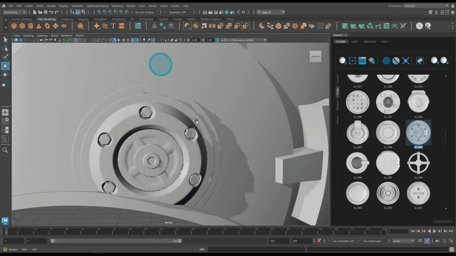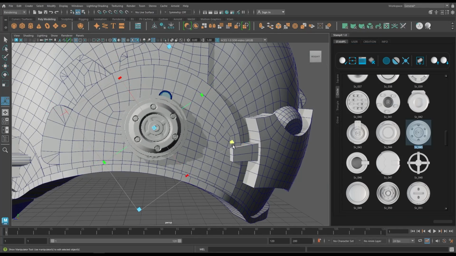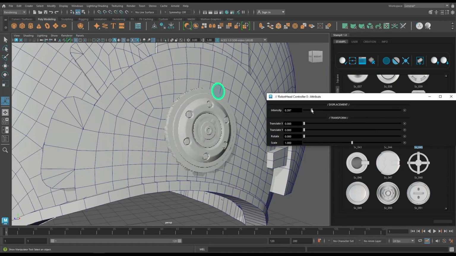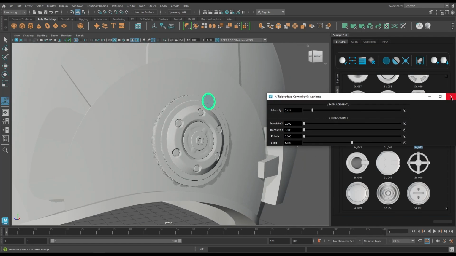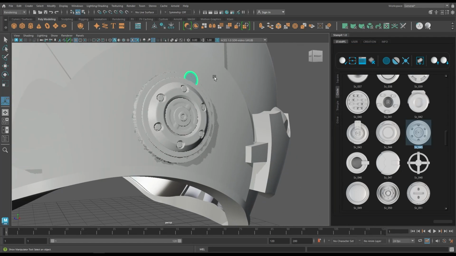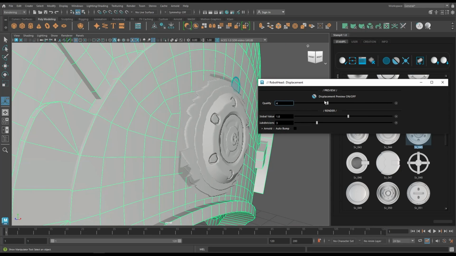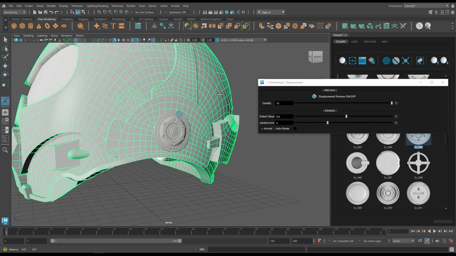The script comes with a few editing tools. By clicking on Placement, you'll be provided with a planar gizmo that allows you to place the stamp anywhere you want on the mesh surface. You can move it, rotate it, and scale it in the selected area, in addition to tweaking the intensity up and down. You'll also be able to edit the displacement when clicking on the Displacement option, and you can do this from the window after selecting the mesh. You can increase the value of the stamp quality in the viewport or add more subdivisions for the Arnold render.